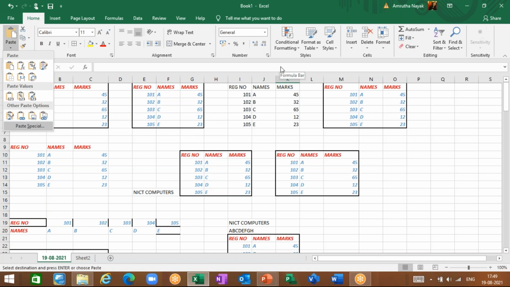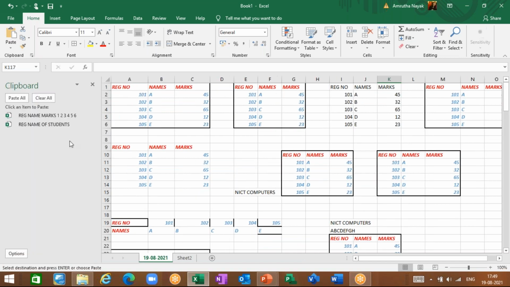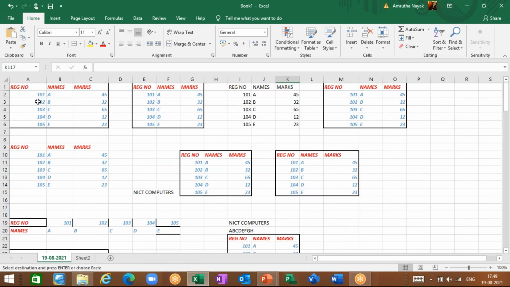So all the other different options in paste. And then we did the clipboard options, that is how you copy it once and paste it whenever you want it. So that is what we did with the clipboard options.